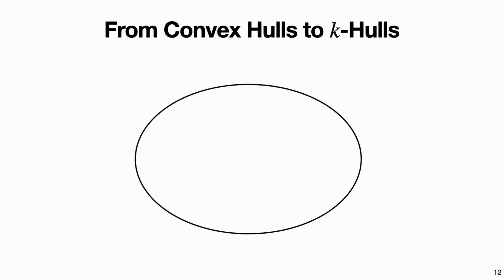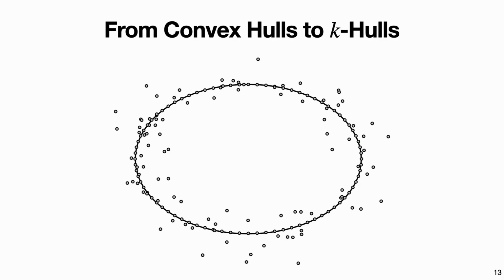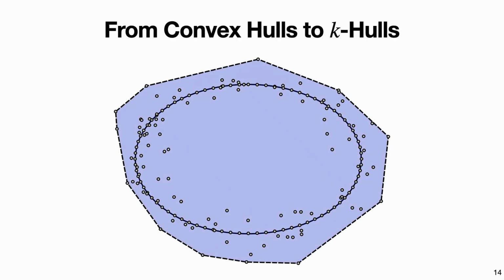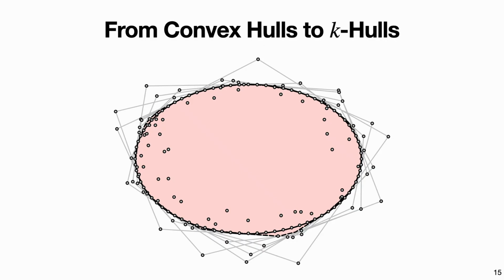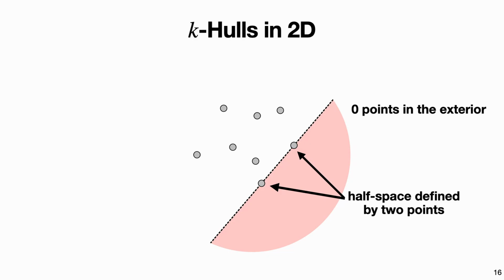For example, this ellipse is a convex shape, and I hope it's obvious that the convex hull of a convex shape is the shape itself. But if we now sample this shape and add some noise to it, we will get a convex hull that looks like this. I think it's obvious that we don't want this, because we know what the underlying shape is. So we would like to exclude some points from the convex hull. This is where the k-hull comes in. We can already see in this example that it better approximates the underlying convex hull by allowing some points to be outside of it. And this is something we now define.